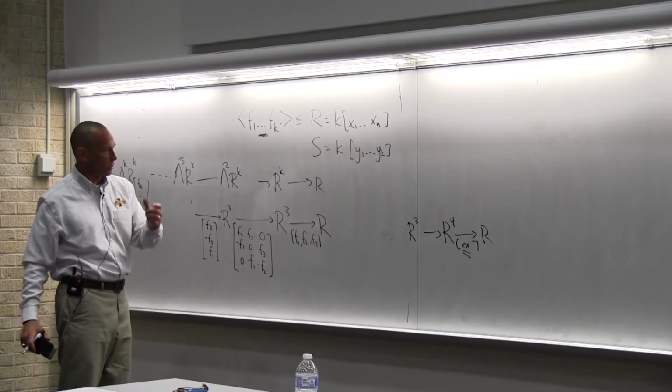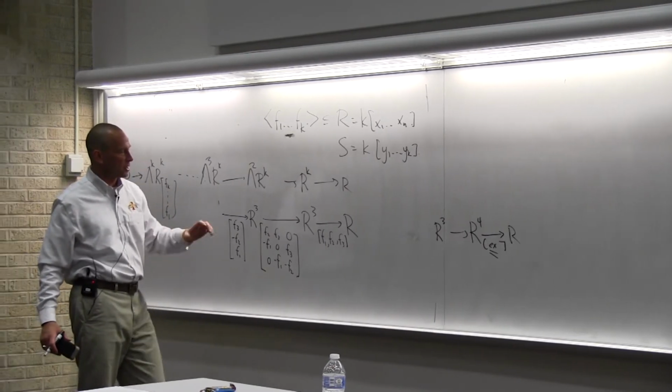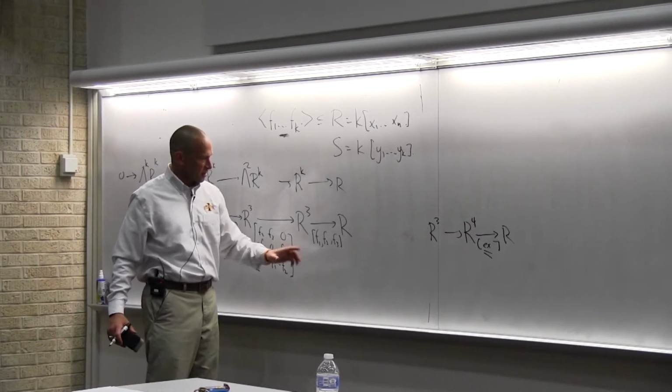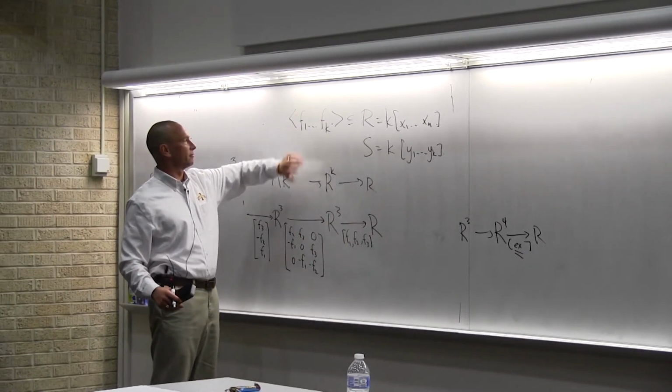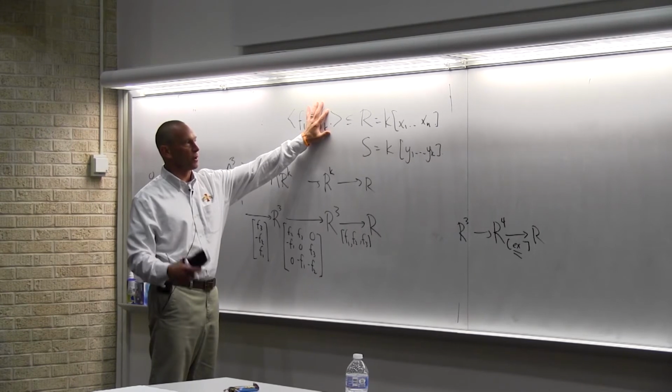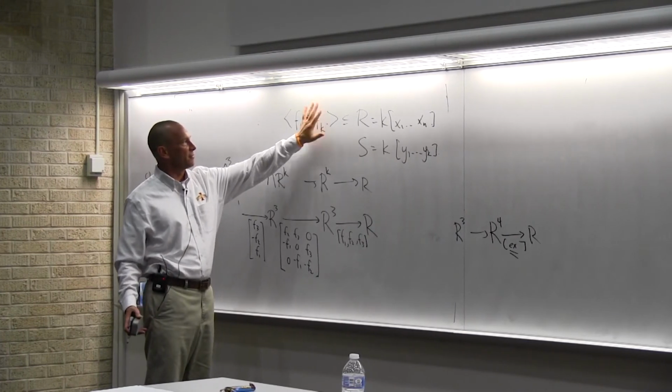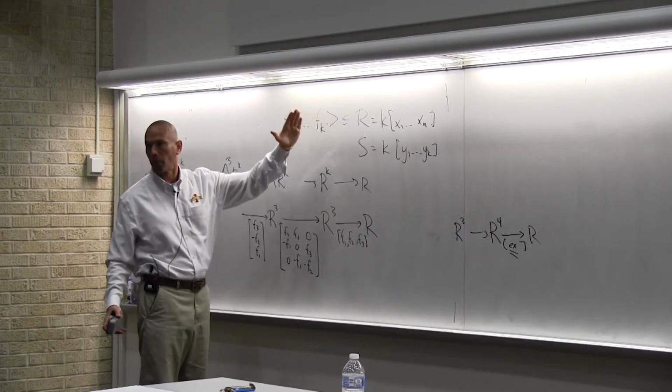David mentioned something earlier. He used this phrase, a regular sequence. So a regular sequence means it's a sequence of polynomials, f1 through fk, such that, of course, f1 is a non-zero divisor on your ring, because your ring is a domain. But f2 is a non-zero divisor on R mod f1.